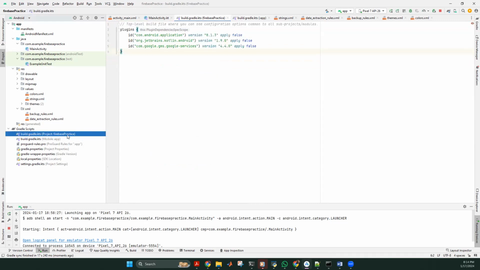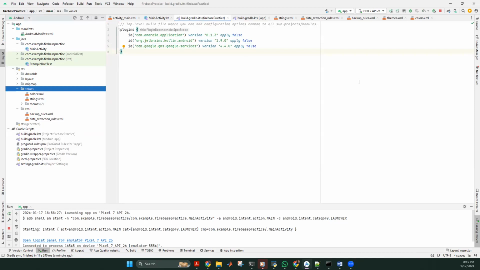There's another Gradle file which is project based. Even in there, we have to add this google.gms Google services library, which will be used to generate the necessary functions in the application.